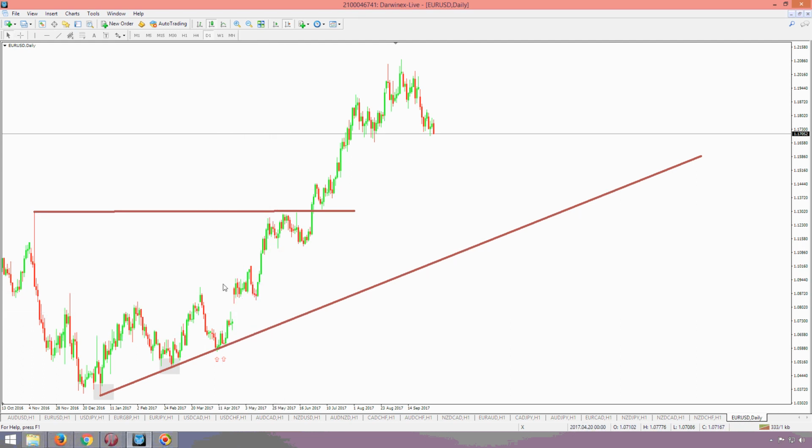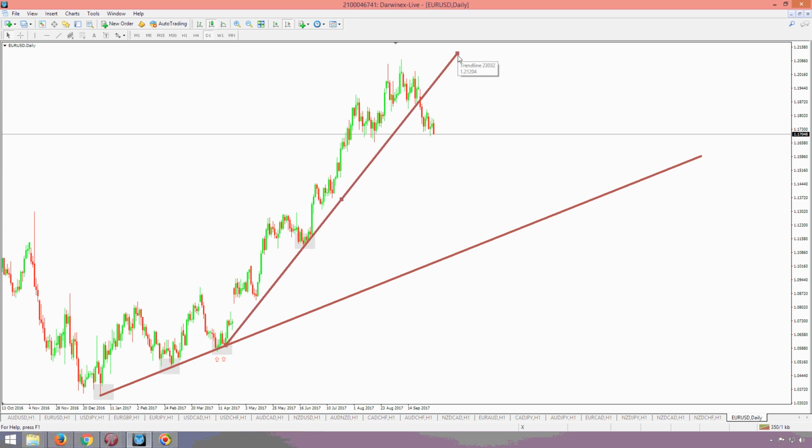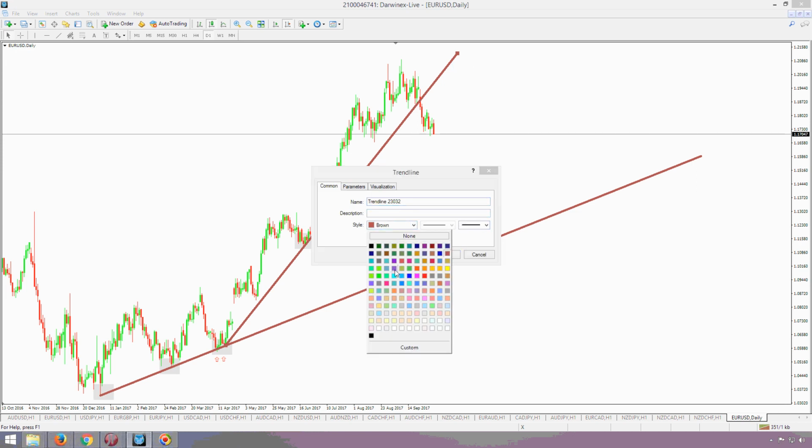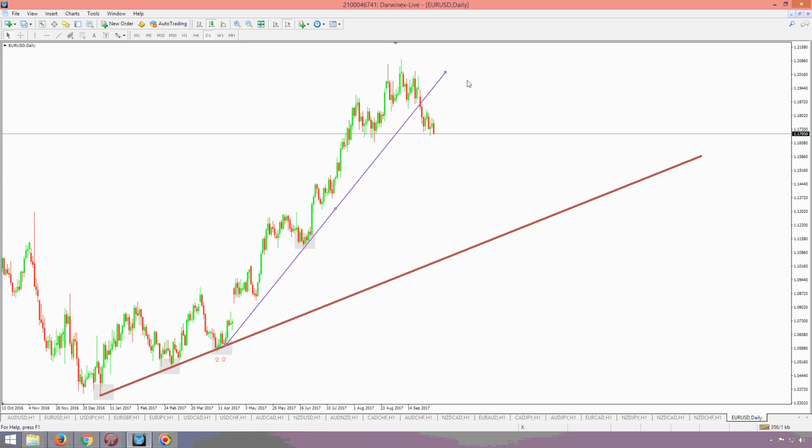Therefore, we have the new first point for the new trend line at a lower degree, second point all the way here before breaking the high, and we simply go and take another trend line. From here, connecting the 2 points, and from here, and we drag it up all the way to the upside. So let's now make it a different colour. And that will be the new trend line of the rising channel.